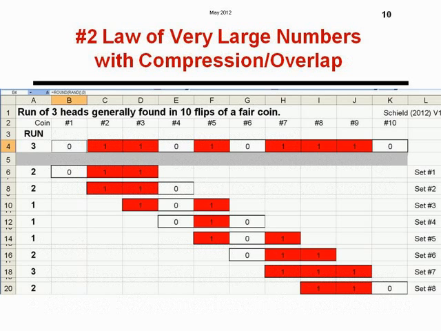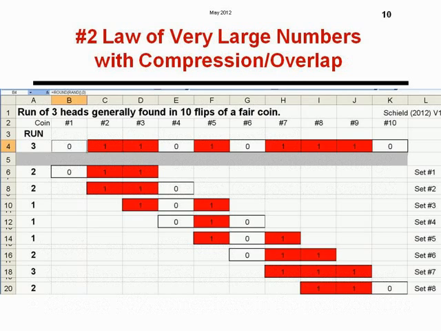And compression. By overlapping things, we compress a lot of independent trials into a smaller space. Look at the flips of 10 coins. It's almost the same as flipping 24 coins, 8 sets of 3. A run of 3 heads is expected in 8 sets of 3. A run of 3 heads is generally found somewhere in flipping 10 coins.